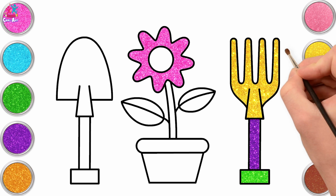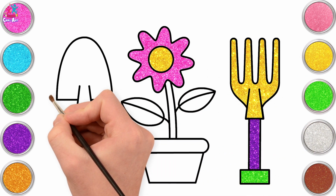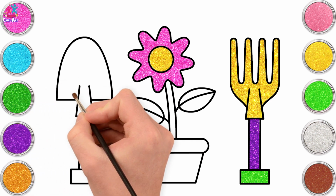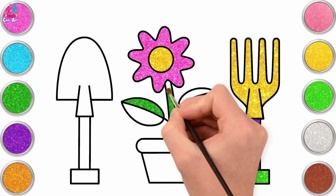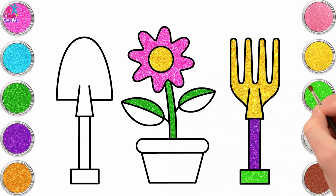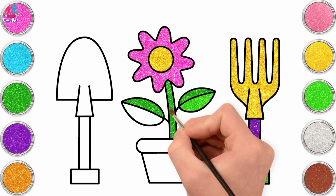Yellow for the middle of the flower. Matches the gardening fork. Then we'll go for green leaves, of course. And the stem too. And a different shade of green for the other half of our leaves. It's nice to use different shades of the same colour sometimes.